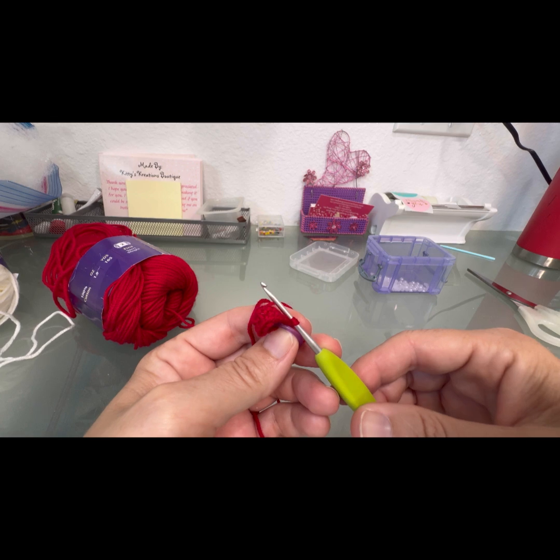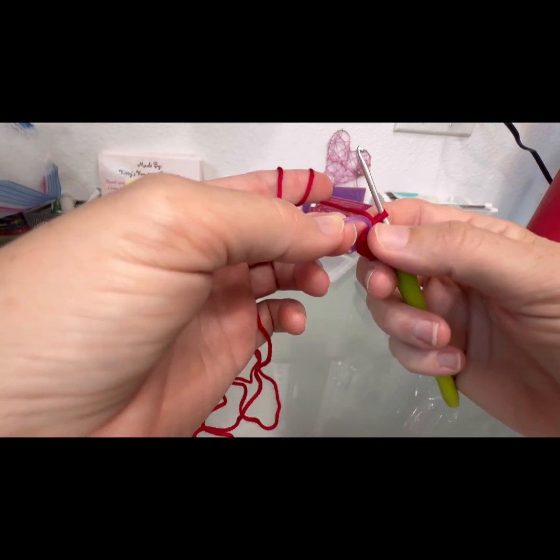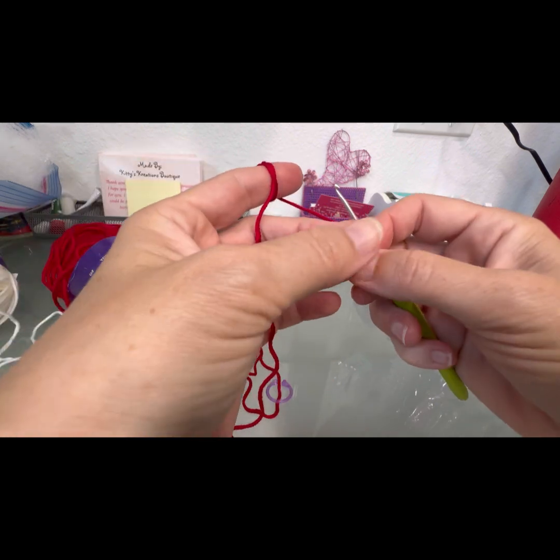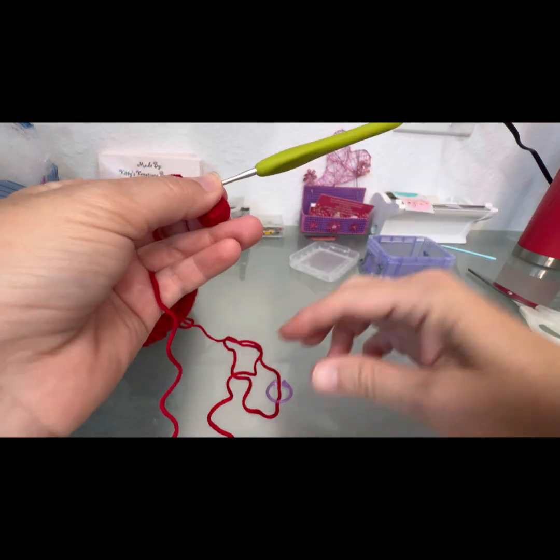Okay, we're gonna do a single crochet in the next stitch, and we're gonna mark it.